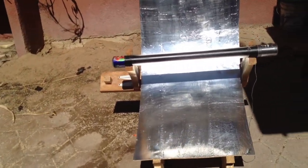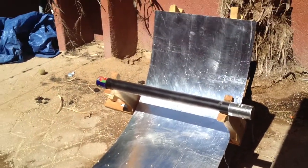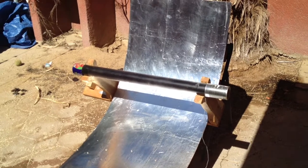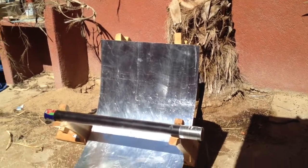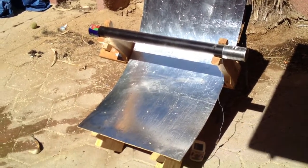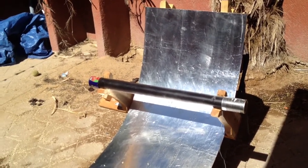And also with this machine, I haven't adjusted it towards the sun for 20 minutes. So it's been sitting here. Basically, you can warm it up and then adjust it once, put the bread in, and it'll sit for 40 minutes or something until the bread's done without being adjusted. So it's very low maintenance. You go inside and do other things and just basically ignore it just like you would in your conventional oven. Just this one doesn't use any fuel and doesn't cost any money to run.